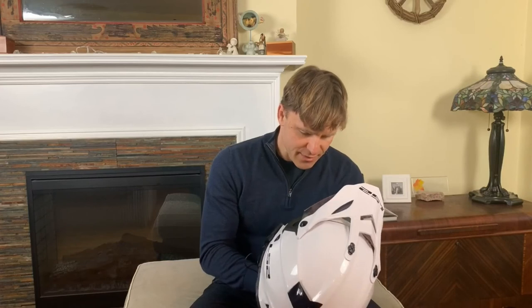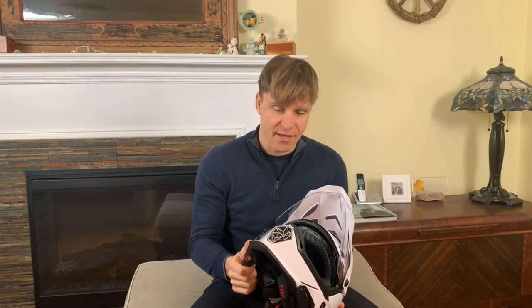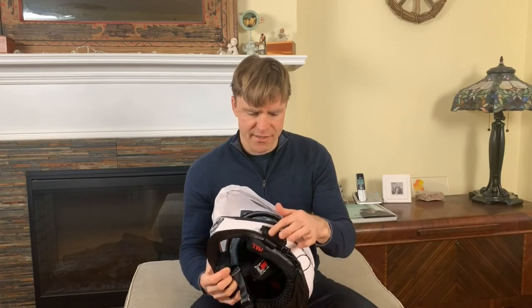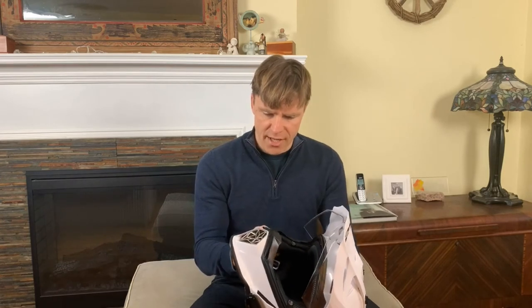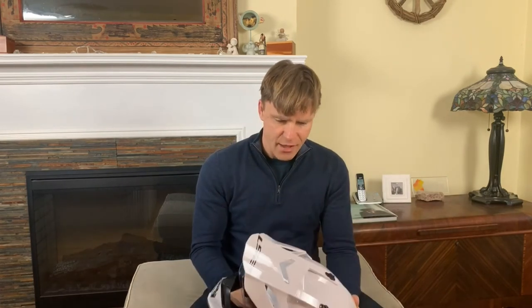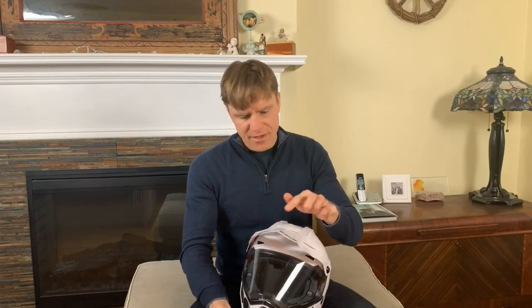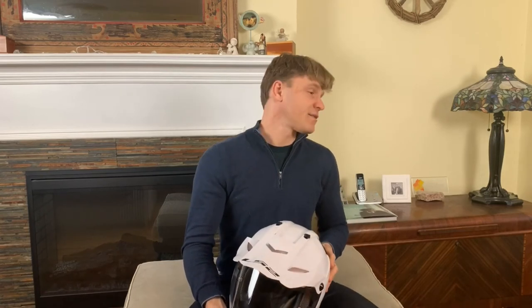The other thing I don't like is that this helmet doesn't have recesses for speakers for your comms unit. I tried to stick my speakers in and then put it on — no go, there's not enough room. So if you're going to use a comms unit, you'll have to plug earbuds into your ears and then plug them into the comms unit. That's a slight inconvenience — an extra step with putting earplugs in and getting the helmet on. Finally, the peak on the helmet does catch the wind, so if you're riding fast and check your shoulder, it does whip your head to the sides.